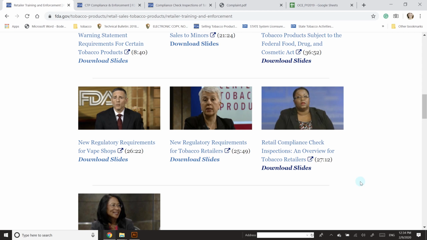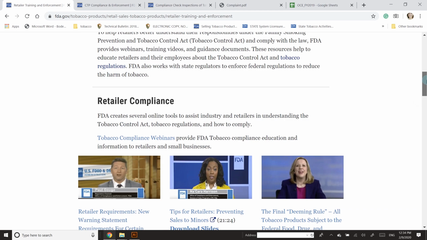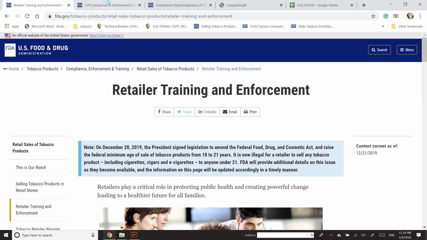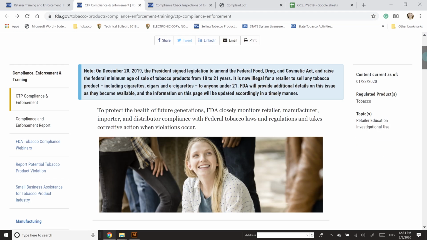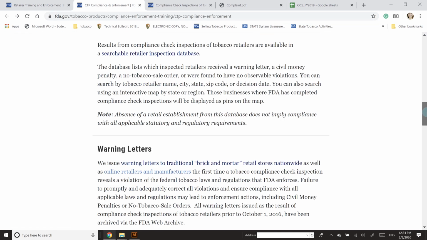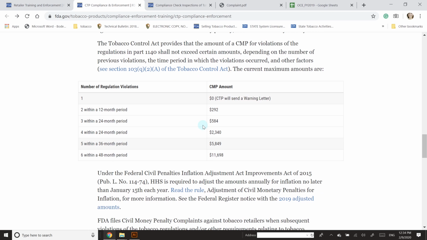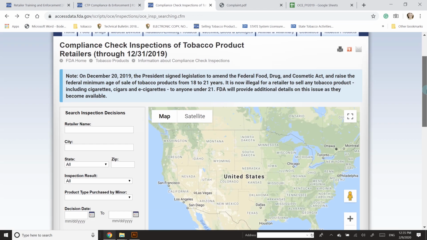It goes over typically what the retail compliance check inspections are, the different kinds of inspections, and the penalties that can be associated with them. This is the page that details that information, and it also gives you a table of penalties. I will give you a very concrete example of how this applies by going to the portal that I actually want to show you.